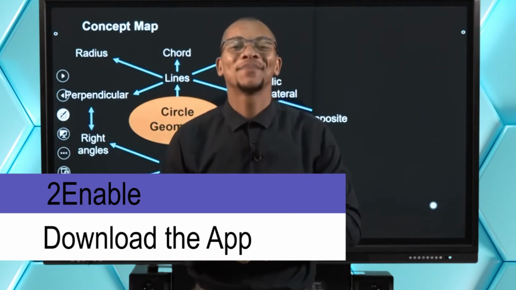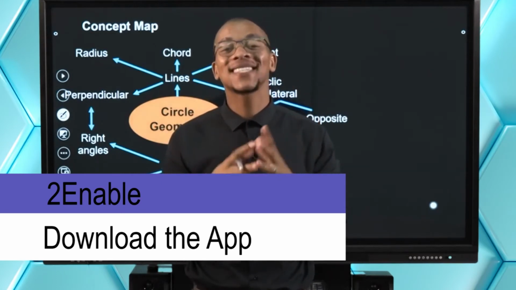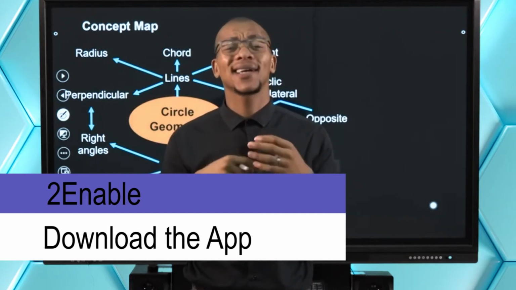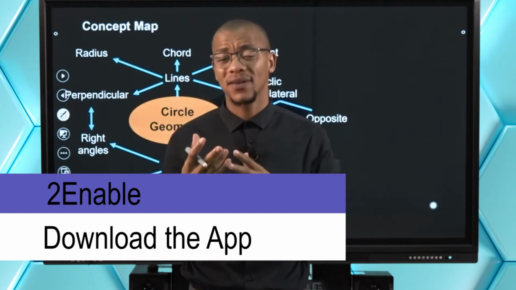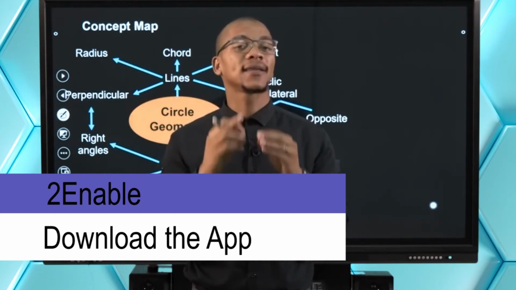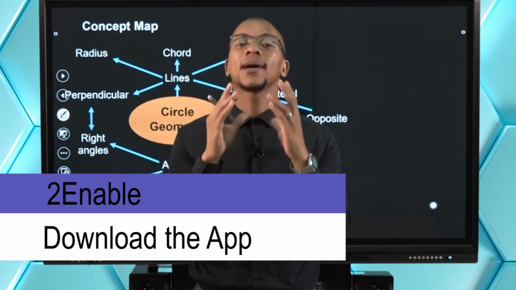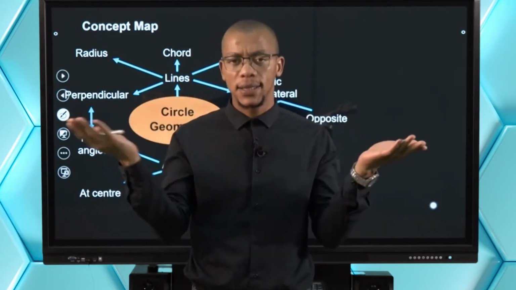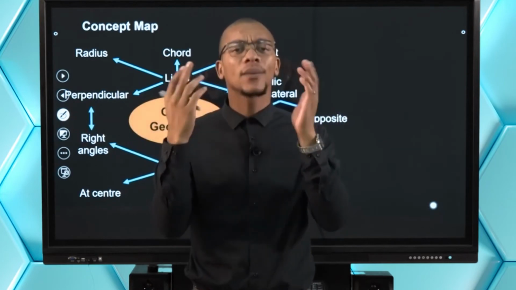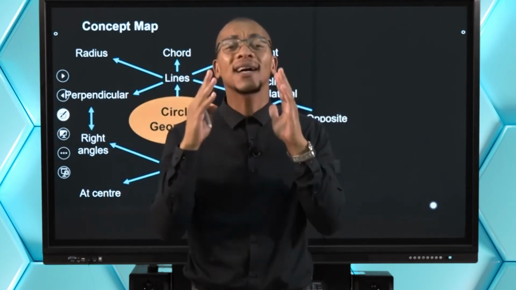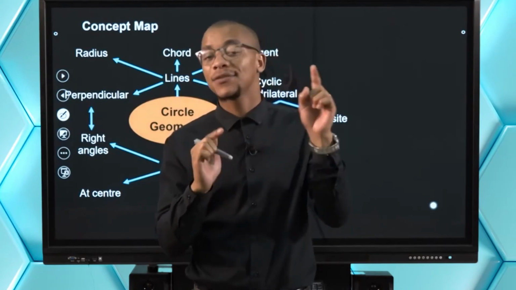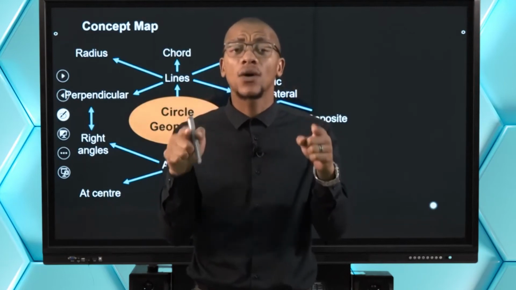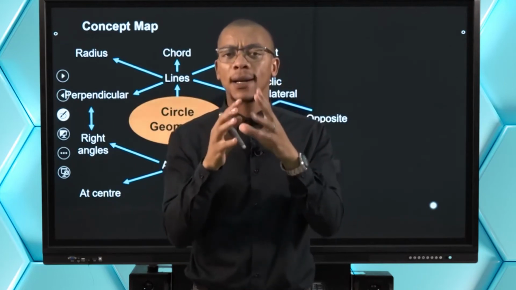Hi guys, welcome back. So the first thing that I want you to try and see is what is the relationship between an angle at the center and an angle at the circumference, provided that they are subtended by the very same arc or the same chord? Remember I said an arc is normally when there's a chord there, but we normally don't really draw the chord. Hence I've been saying to you that at times if I just give you 2 points on the circumference, it means that there is a chord there. So just try and think about that.